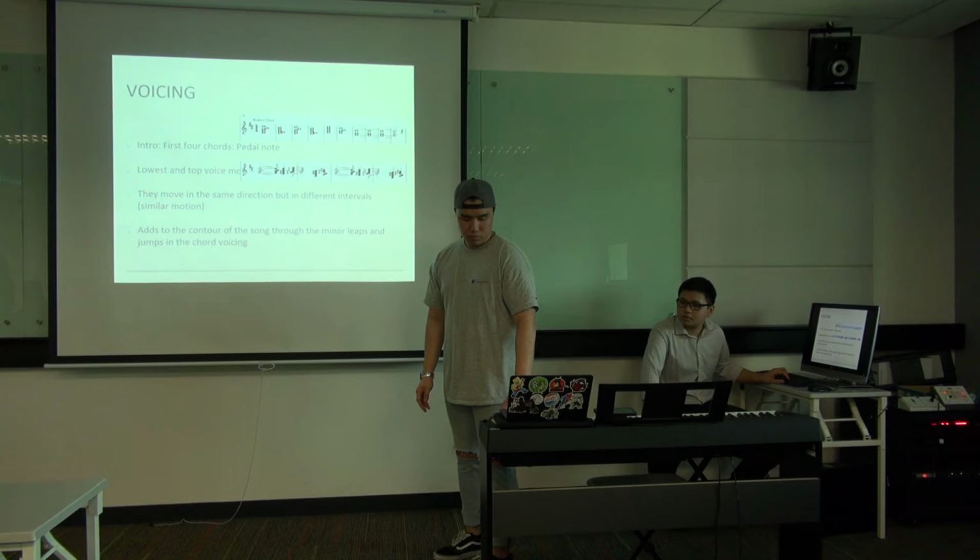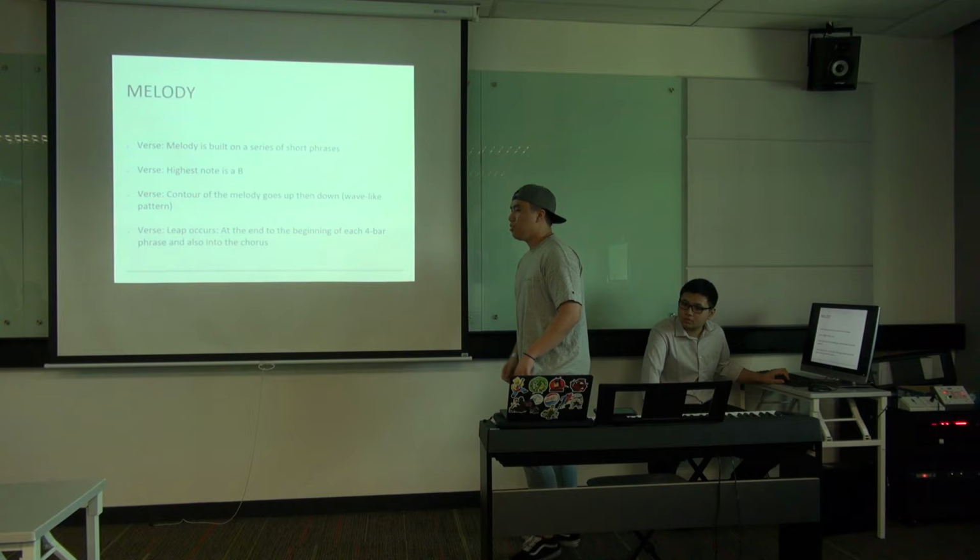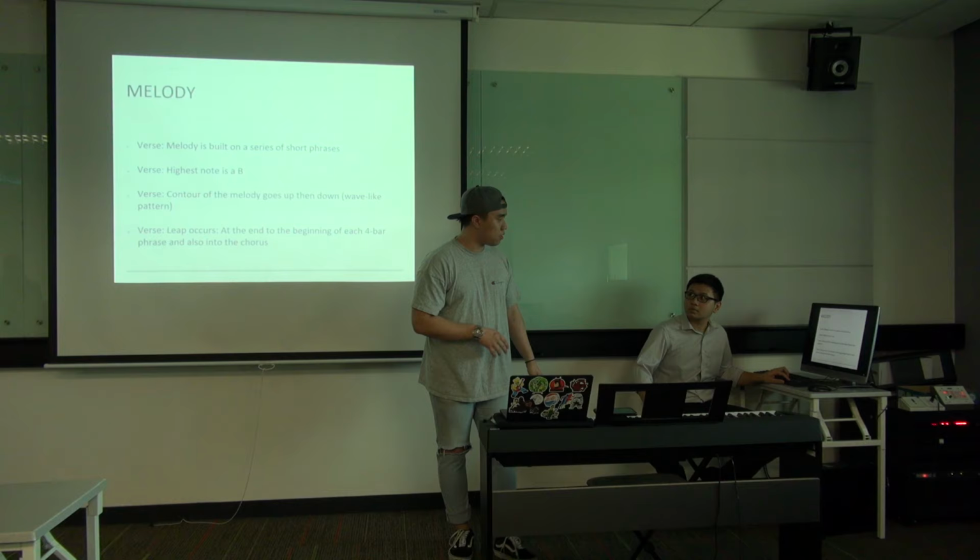Alright, moving on to my melody. In the verse, the melody is built on a series of short phrases, and the highest note is a B note.